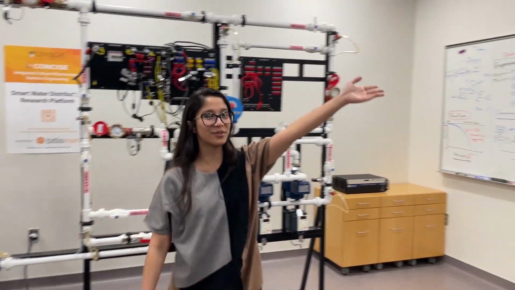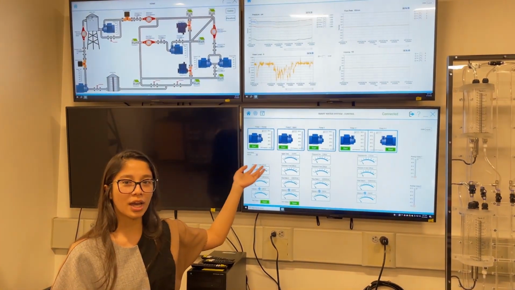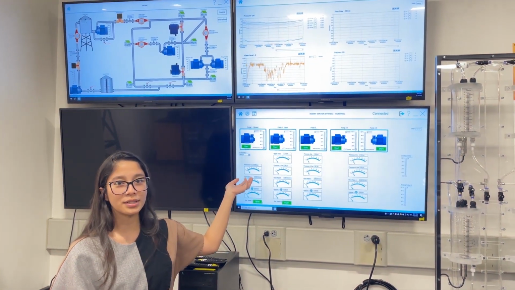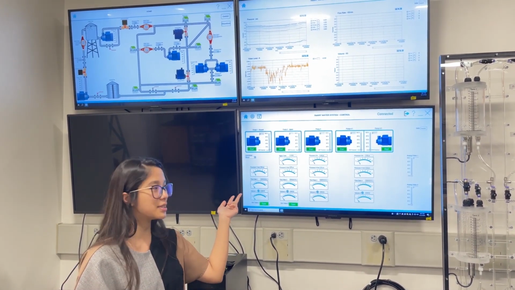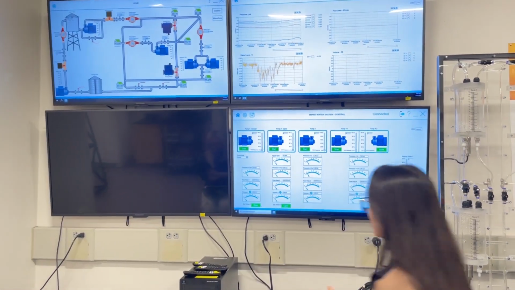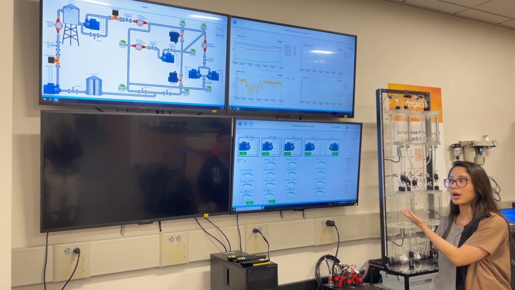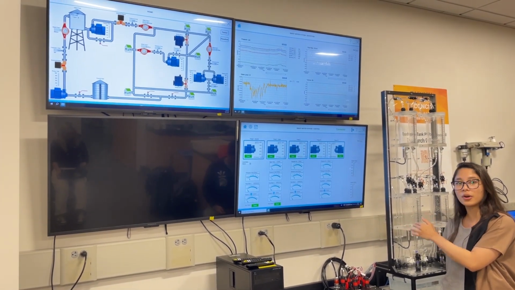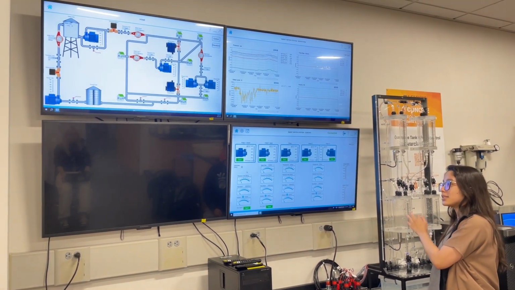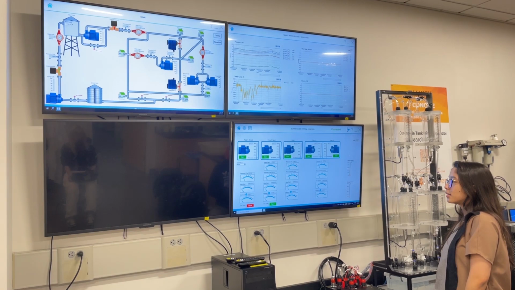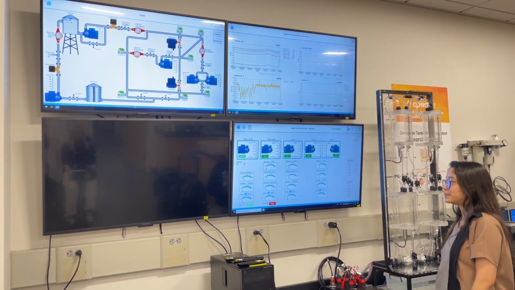Then we can move to the monitors, where we can get the measurement data from all the sensors: the pressure, the water levels, and the flow rates of the pipes that we have. So if we can turn on the system. In here we have the options of manual operation and also auto mode, which Bitlismen has designed in a LabVIEW interface. We can set it to auto so that there won't be any overflow and it will all continuously operate.